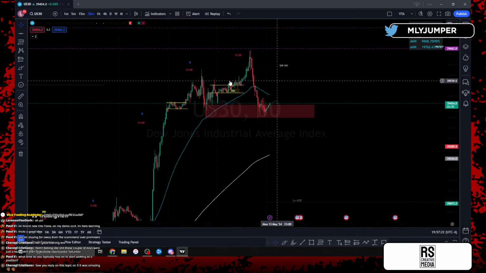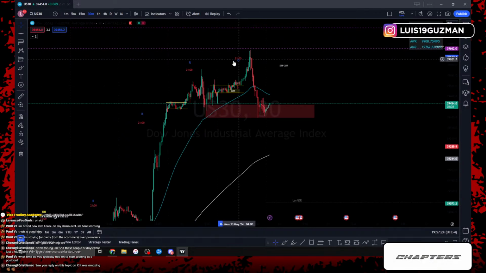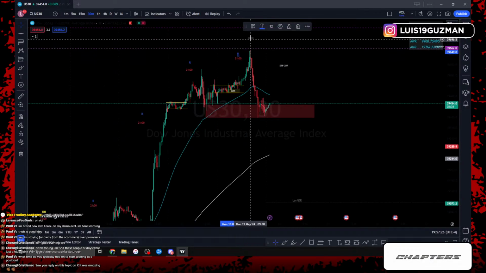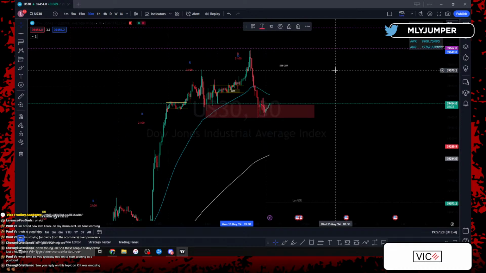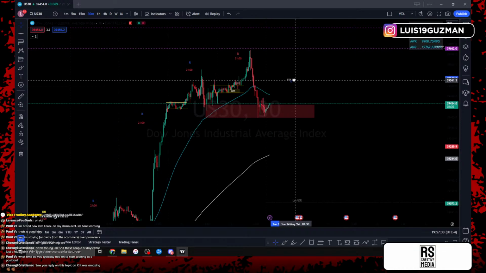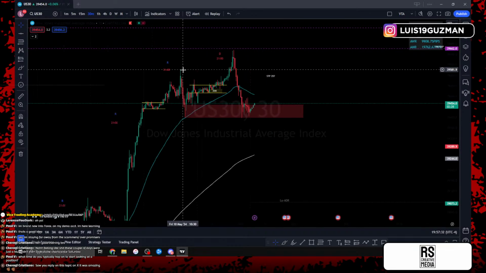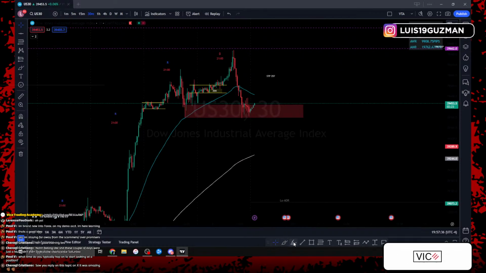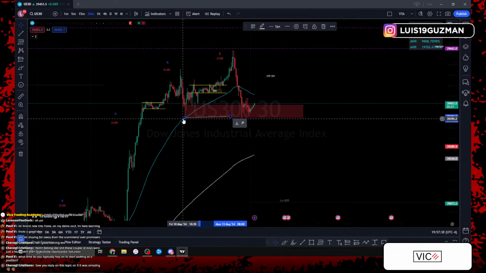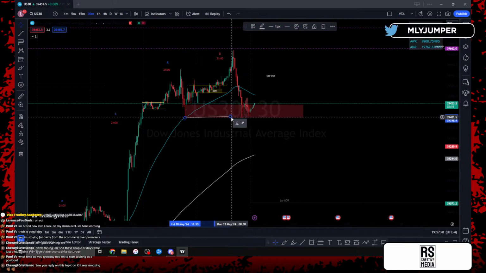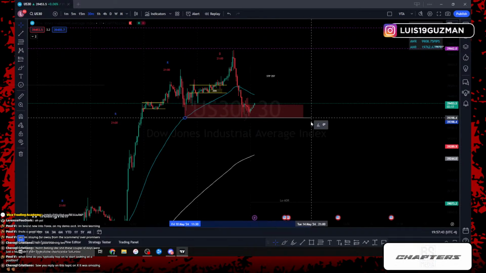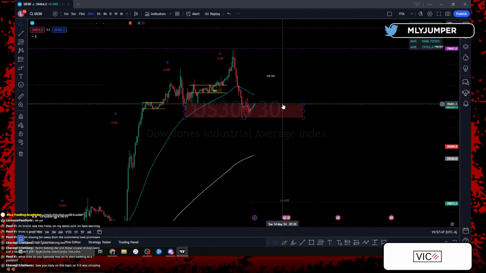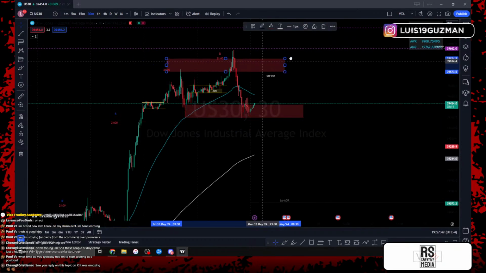So US30, we have a day of drop. Again, I'm gonna speed this up a little bit. We're only missing a few more pairs. We know that we're trading higher high, higher low, higher high, and then price gave us this low here. So at this moment, we have a change of character. Again, not a good looking change of character because it's just a wick. It didn't even give us a change of character yet. So we're still trading between this low, higher high, higher low, and higher high.